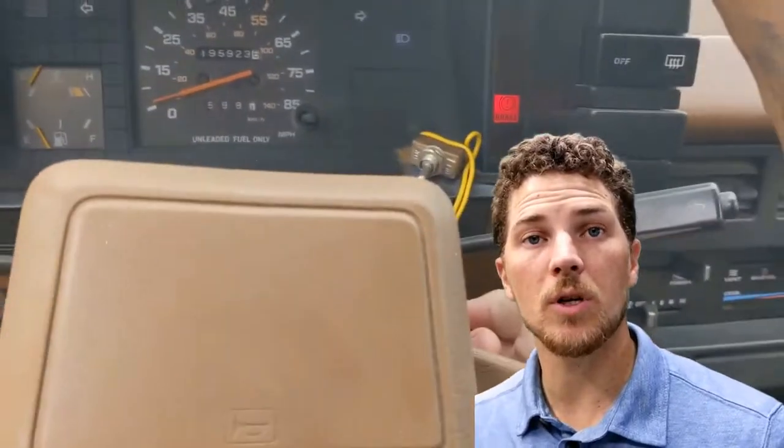So it could be as simple as putting a new set of tires on, which can be several hundred dollars. On a small car, you might be $200, $300 for a set of tires. On a truck, you might be $500, $600 or even more for a set of tires. And if that's the case, buying a set of used tires might be a good option. A clutch is really pretty inexpensive. $100, $200, maybe $300 for a clutch, and a little bit of time and you're back on the road.